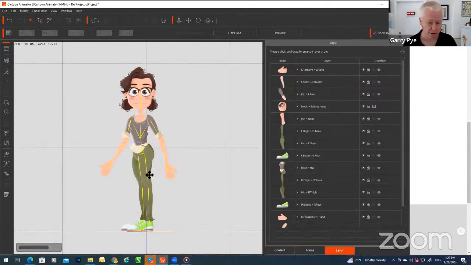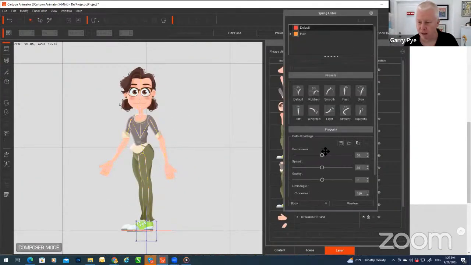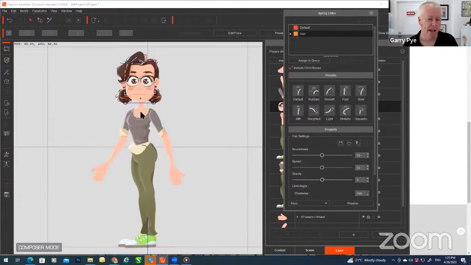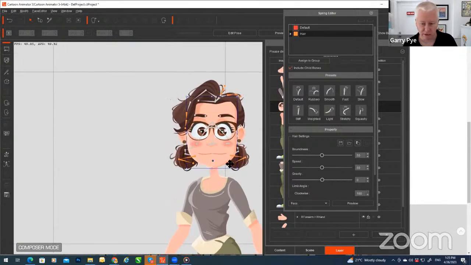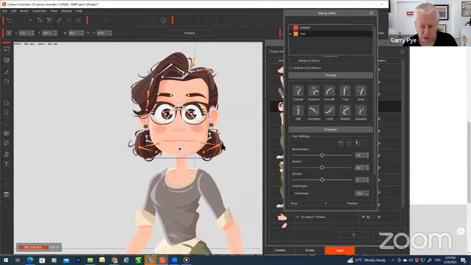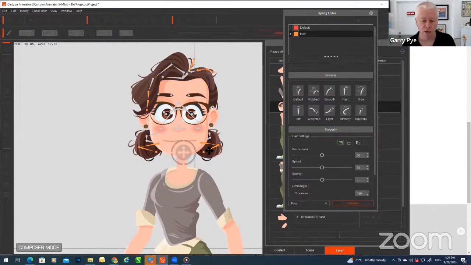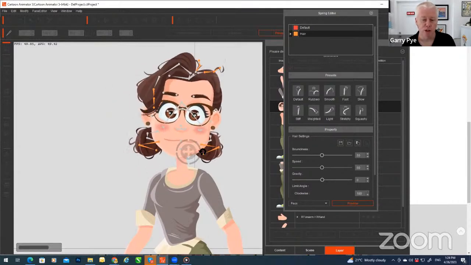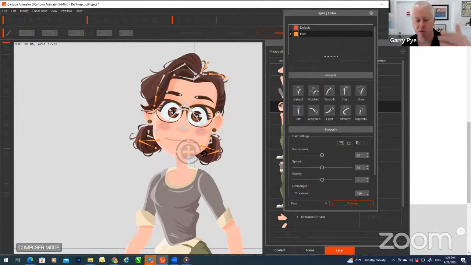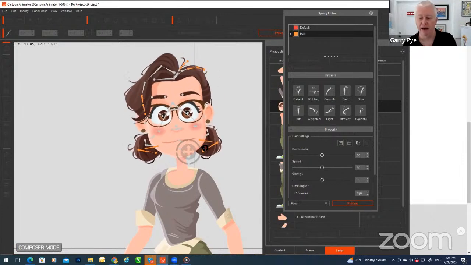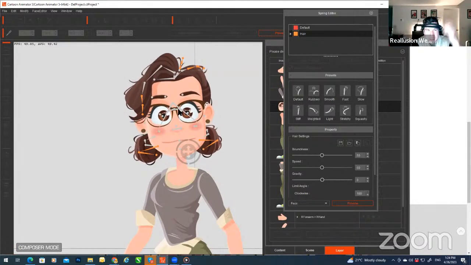And you'll notice, just like Tony's body, right? Where are we? Hair, preset, face. Just like Tony's body, you'll see that the spring bones in the hair, these ones go diagonal, where these ones go straight along the line of the hair. That way, these ones are affected by gravity. So when you hit preview and you move her hair this way particularly, you can see the hair at the bottom gets that nice sag and bounce into it. There's even those little bones on the top there with the separate strands. Yeah, I didn't notice that.